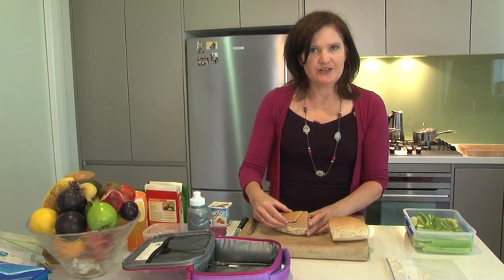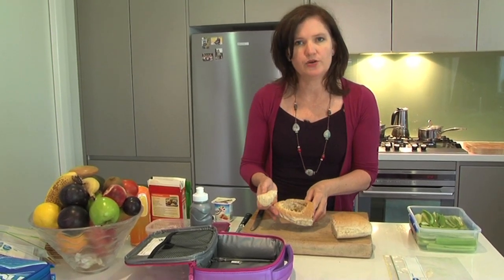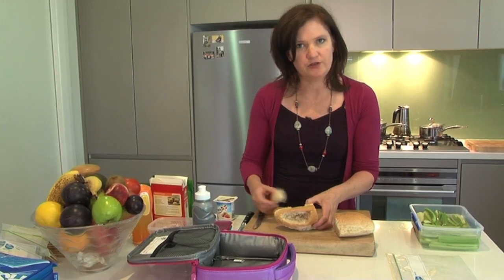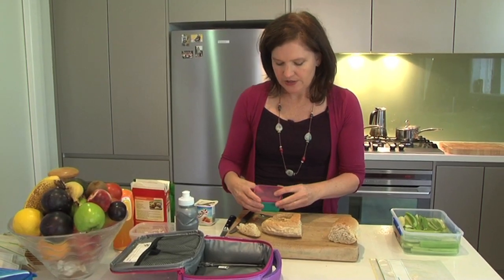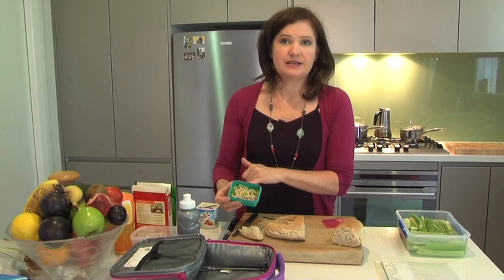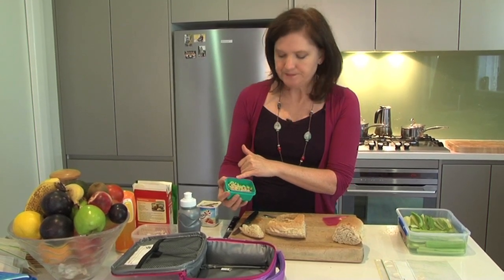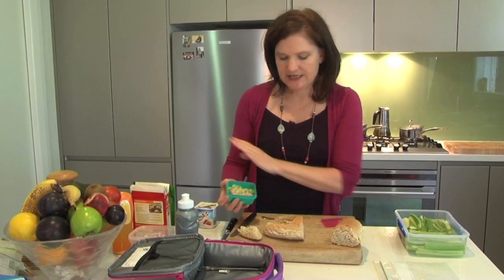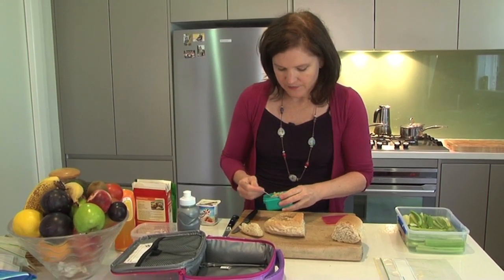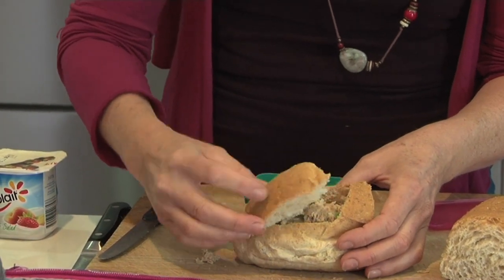A really neat idea is to just cut a hole in the middle of the bread roll and make a little pocket like that, and you can fill it with anything you like. Today I'm using a really good protein food. I've mixed tuna with butter beans, a can of butter beans, a can of tuna, and in this case chopped up a cucumber. Put that in the fridge on Sunday night, and then for Monday and Tuesday morning it's just a matter of filling that in there.